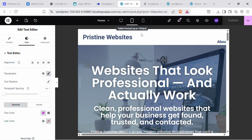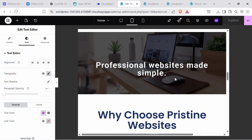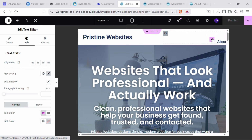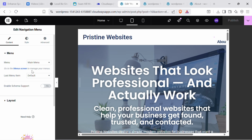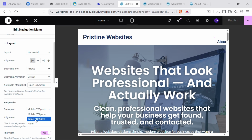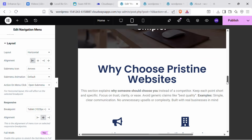And then you can have a look at the portrait and have a look through here and just make sure everything is good, which it already looks to me pretty good. Now you have to remember, not a lot of people are going to be visiting on an iPad anyway. So I usually will make sure at least that it works well enough, but we don't need to overthink it too much. So this menu here, I might make the breakpoint of this a tablet. And then there we go. So now that just means that on a tablet, it becomes that hamburger icon like that, just to fix that up so I don't have to waste time trying to get it all good. But there we go. Happy with that.